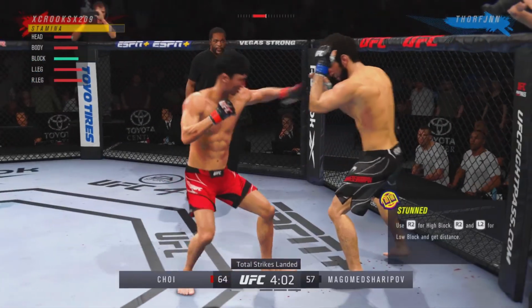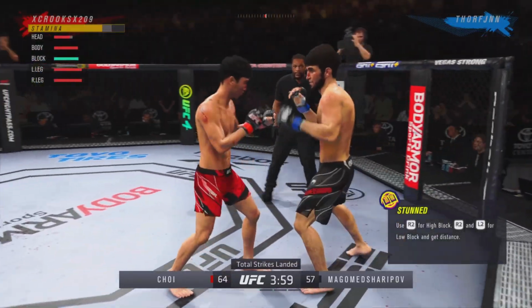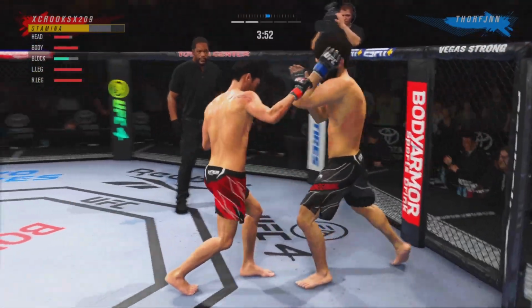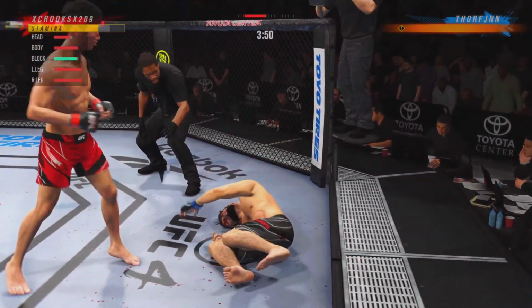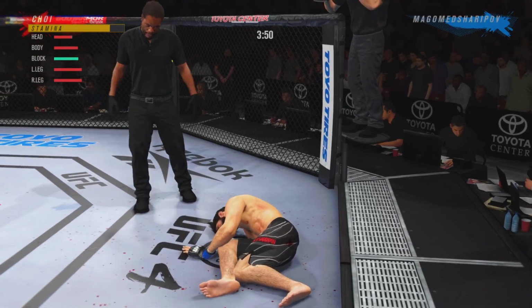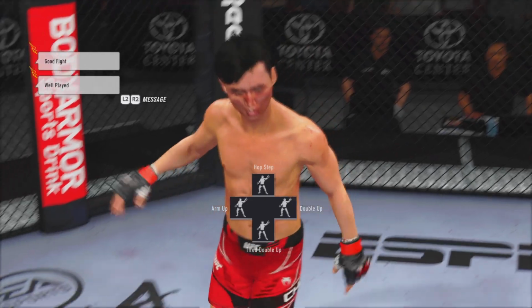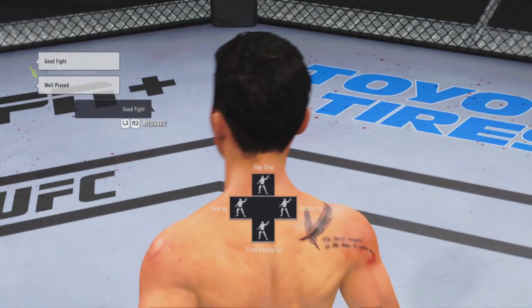But we're not trying to go for the finish. We're not going to go for the ground and pound finish, I'm sorry. We're going to try to go for the clean knockout. And he's trying to move his head, and we hit him with the clean lead uppercut straight to get the job done there with Do Ho Choi. Successful first fight against a Division 18 guy.